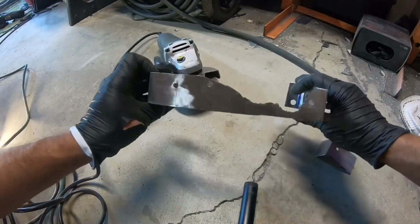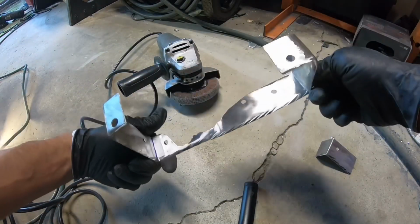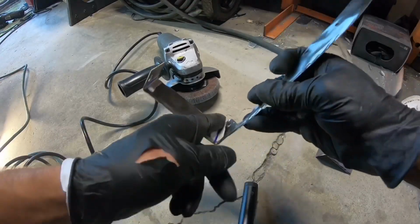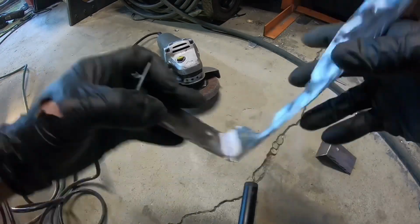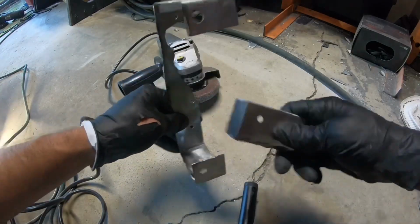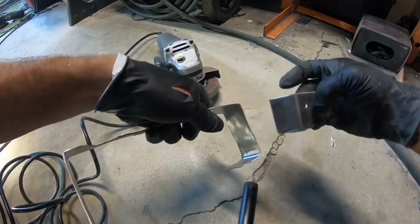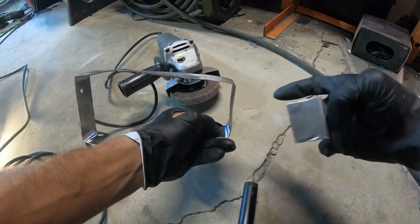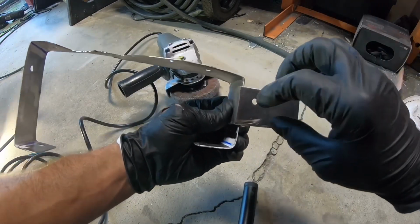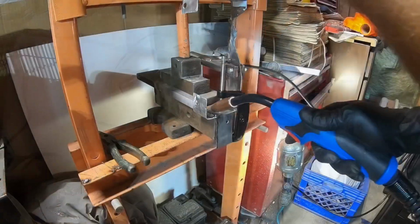Okay, so it's all clean. It looks like it's polished. Yeah, this does the job, seriously, no joke. I only couldn't get in the corners, as you guys can see, but whatever. I did over here, but I bended it because this is where I'm going to be welding this bracket. I cleaned this one too. So yeah, how is it going to go? Okay, so it's going to be on the car, and then this goes in here, and the fuel pressure regulator goes on this bracket right here. So I'm going to have to make three holes.